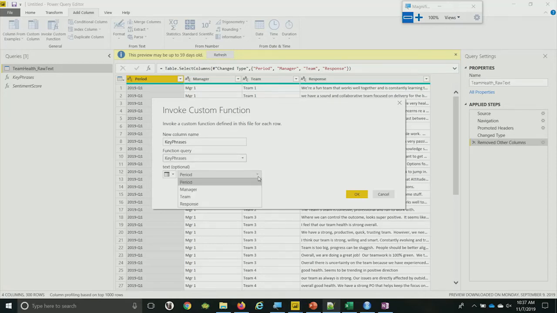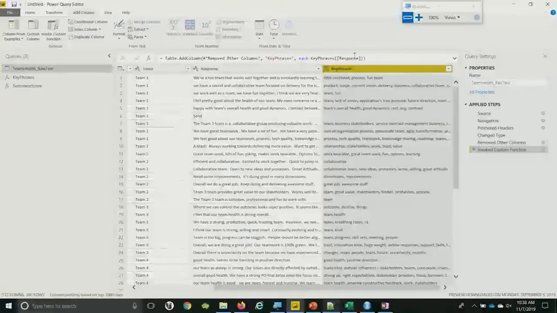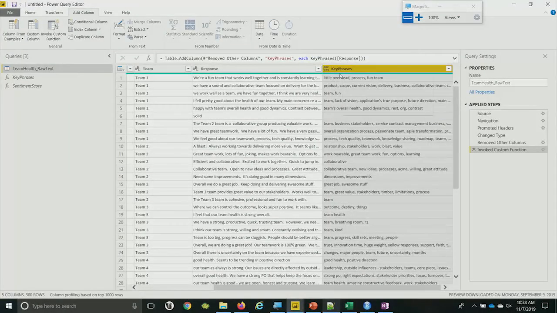All of my text is in the response column, so I simply select the response column, hit OK. And your key phrase field is generated. It's just showing you a preview right now. When we run the whole thing, it's going to ping all of the 300 rows against the API.